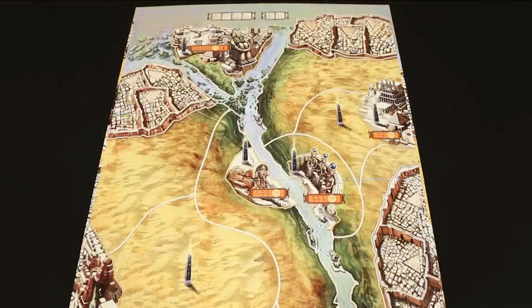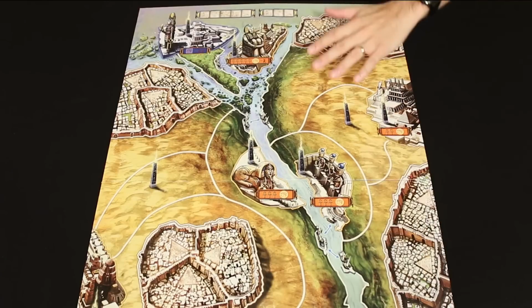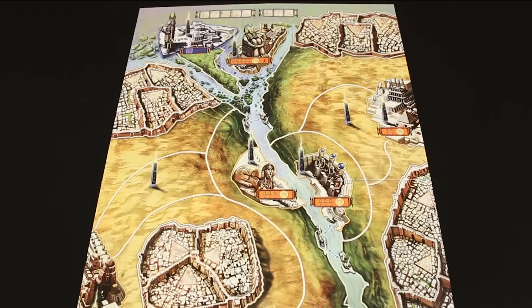To set up the game, you're going to need to lay out the board, which has 2 different sides. This side is for a 2 or 4 player game, and in a 2 player game, the east bank here is not used. Now this side is for a 3 or 5 player game, and likewise, in a 3 player game, the east bank again is inaccessible. But now let's take a look at the different features of the board.